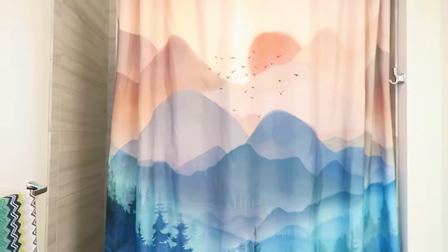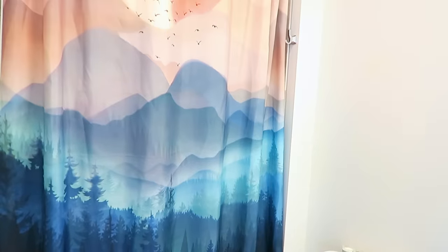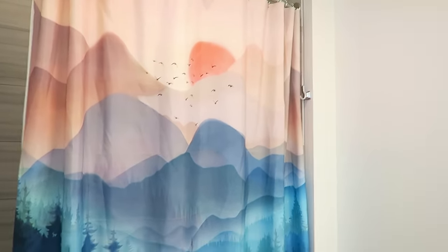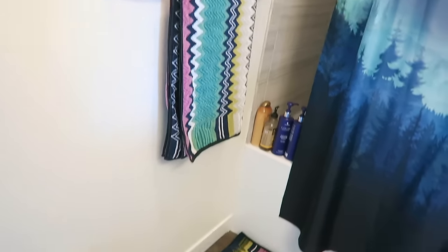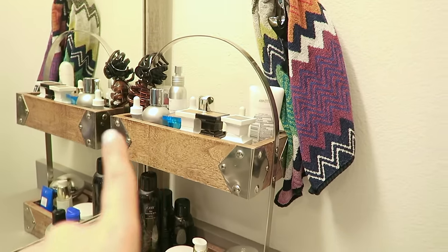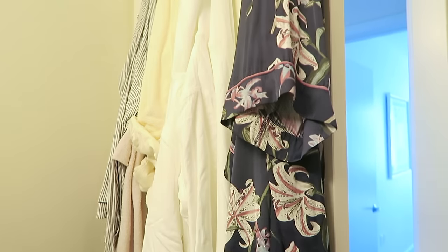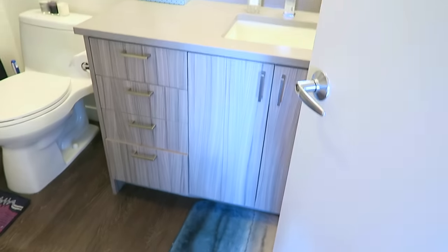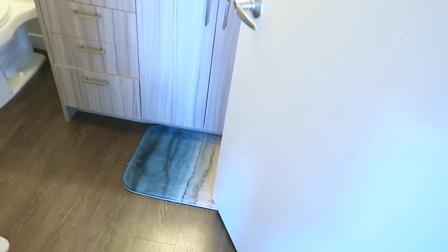Turning into the bathroom — it's pretty basic but it does have a wonderful bathtub that I've loved to take soaks in. I wanted it to be a little bit colorful so I got this beautiful sunset shower curtain from Society6 — again, artist prints used on various things for your home. I absolutely love how it turned out. I did splurge on some Missoni towels, which I absolutely love. I do all of my skincare in here but not my makeup, because the lighting is just way too yellow. I've got this little caddy with all of my favorite scents and skincare that I reach for. The little bath mat in front of the sink is also from Society6 and it's actually a different artist — they go so well together in terms of coloring.